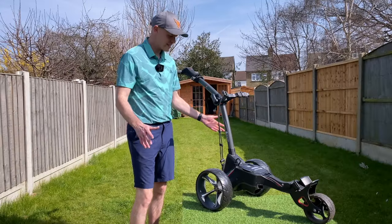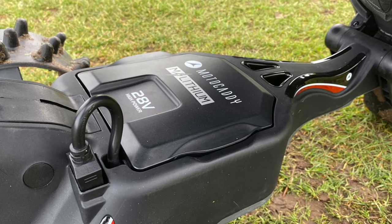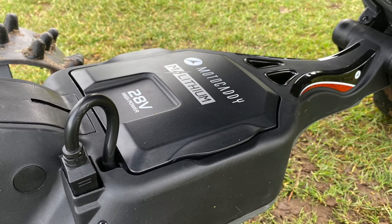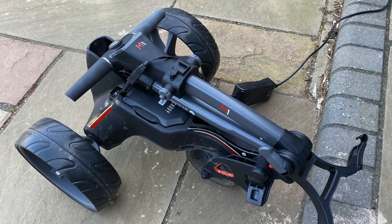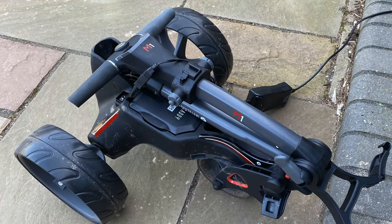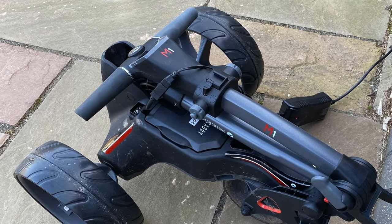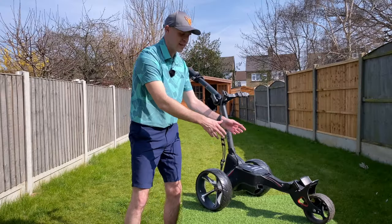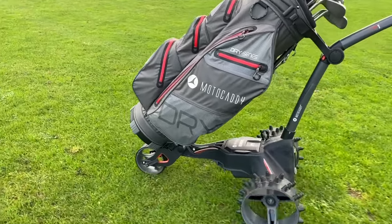Let's cover off the basics. At £650, you're getting the 18-hole, 28-volt lithium battery. And I've got to say, in terms of actually connecting it to the trolley, it is seriously simple. You've just got a little plug there that clips in. Now, straight out of the box, what's really nice is that you can charge the trolley without actually taking the battery out of the trolley. With other electric trolleys, you have to take the battery out every time you want to charge it.